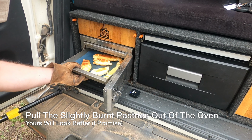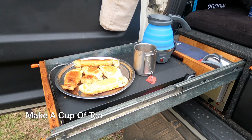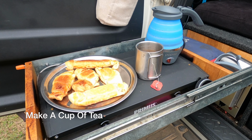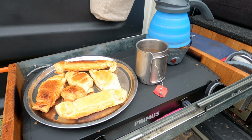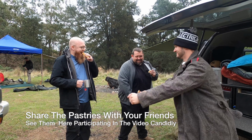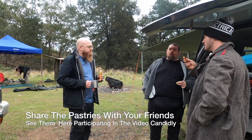Now, pull the slightly burnt pastries out of the oven. Yours will look better, I promise. Now the only thing left to do is to make a cup of tea and enjoy your pastries. These don't look the best, but they tasted good and we had fun making them. Share them with your friends. Hopefully yours are a little bit more candid when you point a camera at them.